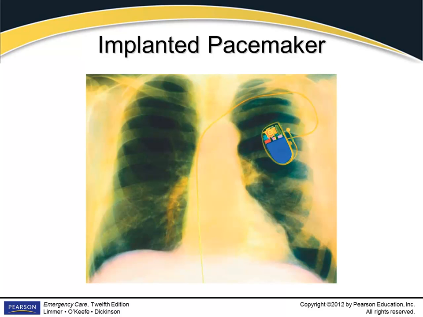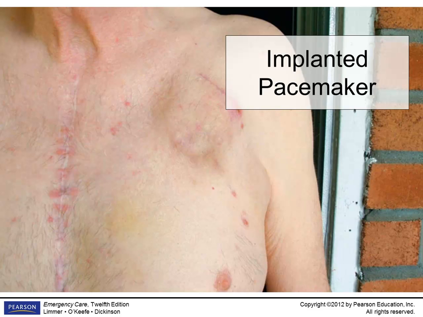This is a picture of an implanted pacemaker. You won't see this. This is what it looks like on an x-ray. But you will see, I think I have a picture here. See, you can see it under the chest right here. You can see he's had open heart surgery. It's one of the things you're going to be looking for. You ask your patient, have you got any cardiac problems? And they go, no. And you're putting on the little 3 leads, and you look, and he's got like this zipper down the chest. It's like, well, really?